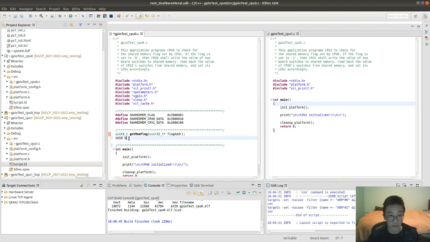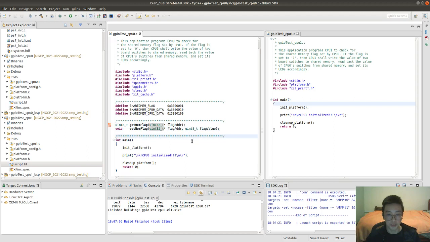And we're going to do a void function, set mem flag, value. These are 32-bit pointers that point to the address of wherever the flag is going to be. The reason these are 32-bit pointers is because our ARM processors are 32-bit processors.